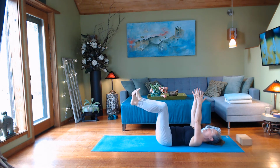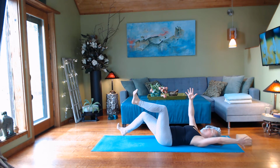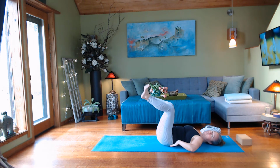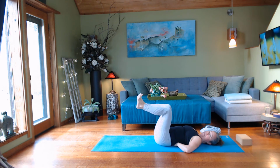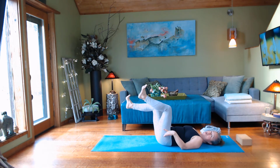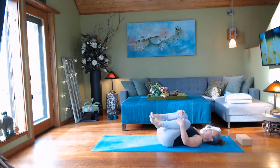Long inhale and continuing. So finding the level that you can work at that allows you to breathe, even if you're quivering, which I am as I'm talking, allows you to keep your back really rooted. If you feel that lower back coming away, you need to reduce the intensity. So don't go as far. Maybe just do the legs. Good. And then let's take a little break.